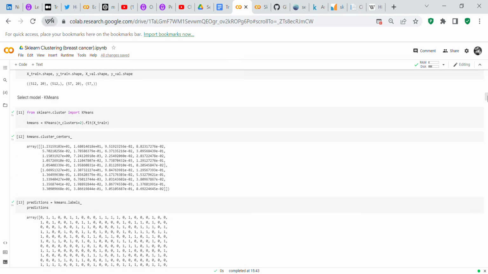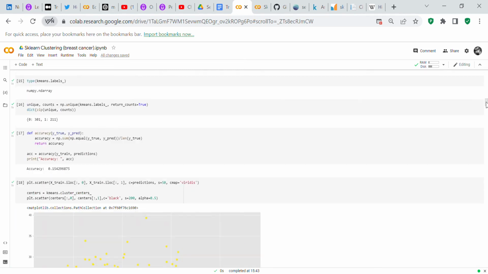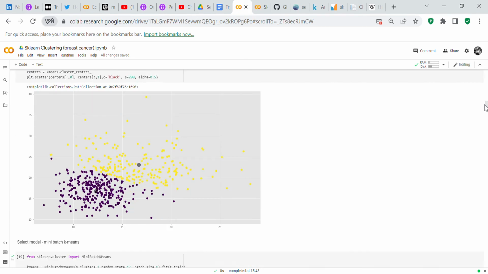And then after I created the training and validation sets, I selected my models. And it's really interesting because K-means is a really popular model. And when I did it this morning, for some reason, K-means had an accuracy of 84%. And I'm not sure exactly what happened, but when I reran it this afternoon, its accuracy decreased from 84% to 15%, so that's not very good.